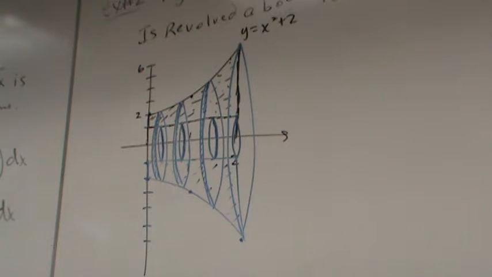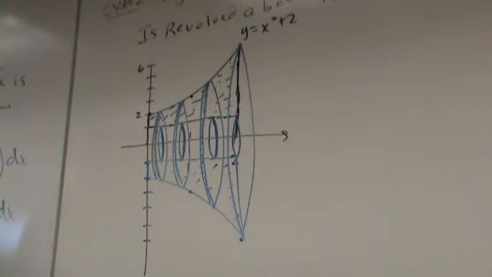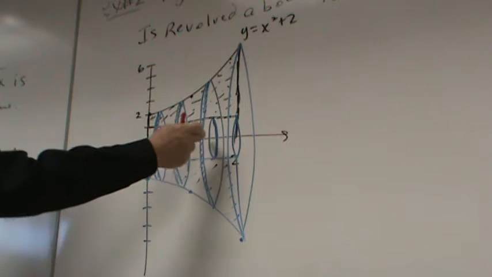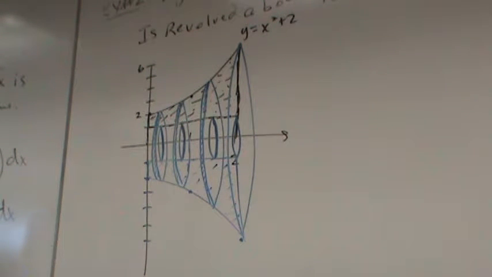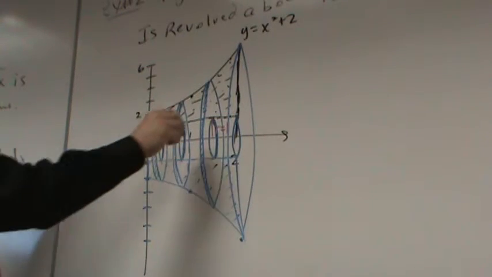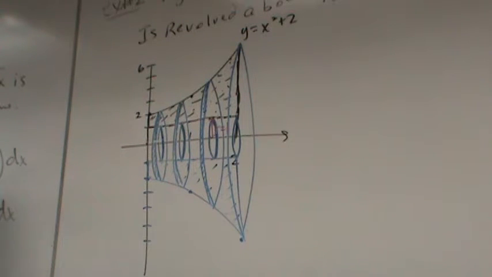Now, I'd like to intervene for a second. There's a reason I like to draw multiple washers. Number one, because it looks really pretty. But also, number two, it gives me insights into what big R and little r are. Look at little r. What do you notice about the little r for every washer that I make? It's 1. That's not a variable, that's not changing. Little r is 1 for this problem. I maybe wouldn't have realized that if I hadn't drawn multiple washers, where I can see that the inner radius is the same for every washer I choose.